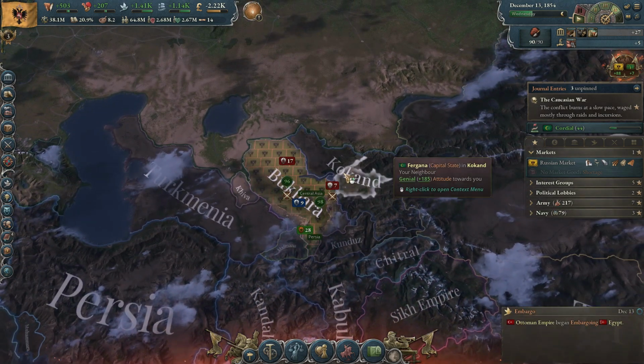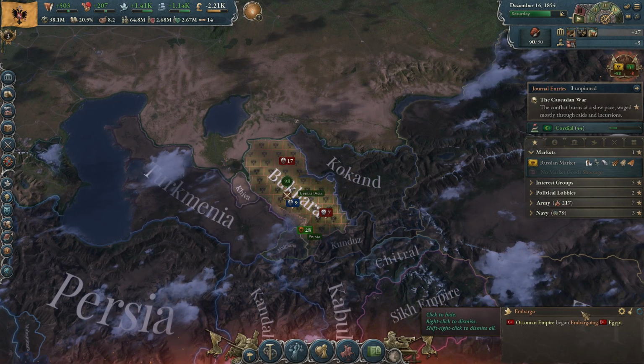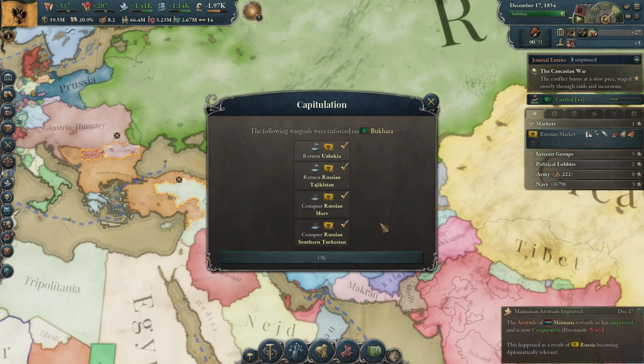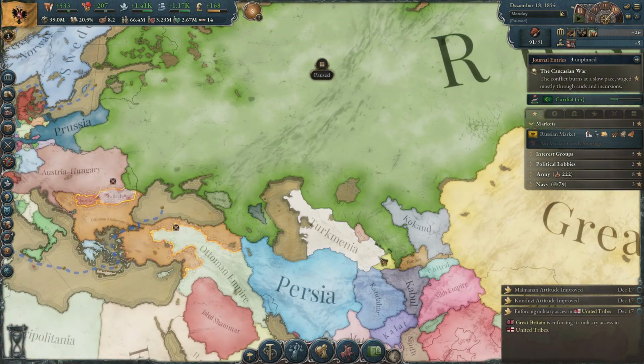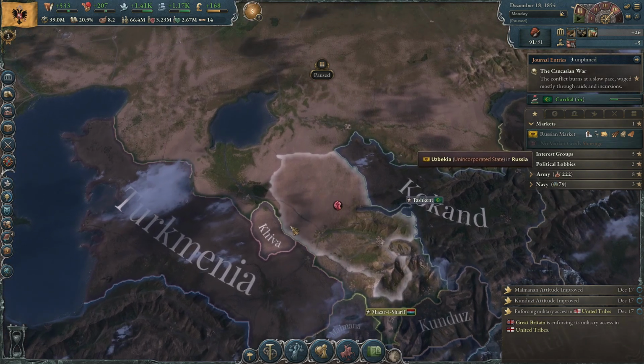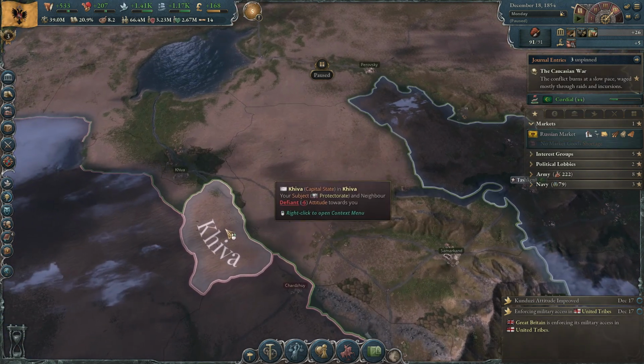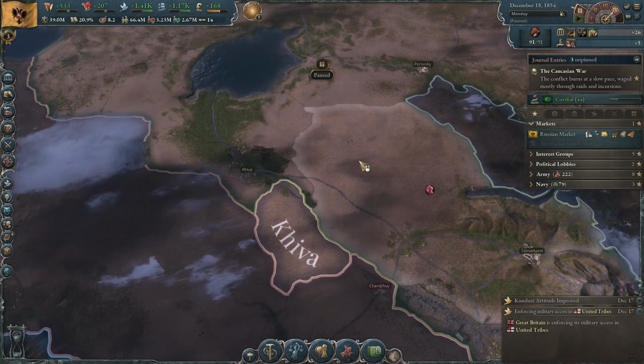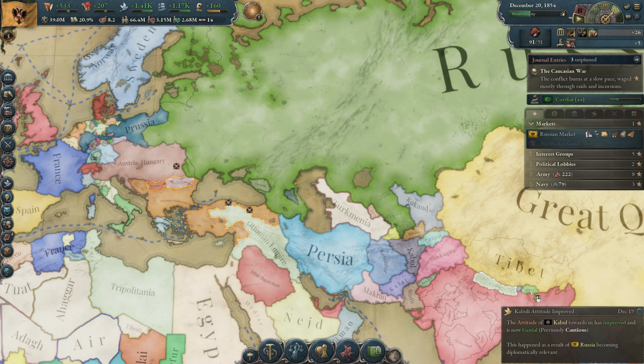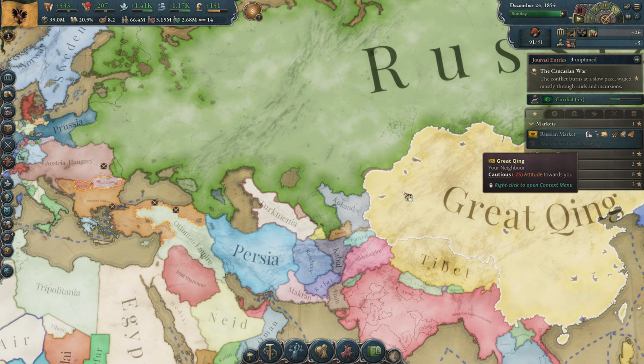Doesn't really matter because they'll be completely annexed at the end of this conflict. Alright, so they have capitulated, and thus now we have control over all the states. That's what I meant to do in this war. I didn't actually want to create them into a subject. I accidentally clicked on it, and it seems there's no way to remove a demand once you make it. Or at least I'm not sure how you remove it.